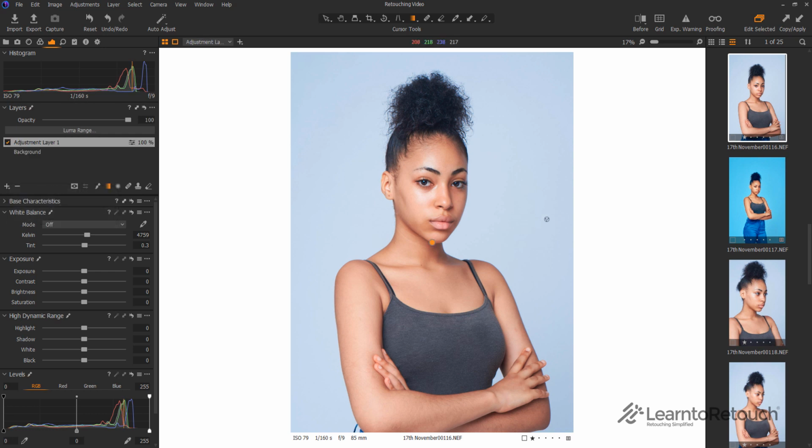Maybe a situation where I use two lights, this light did not fire, this side is dark. I can come to this gradient and just come from here. If I want to see the mask of the gradient, I just press M. So it means this area will be affected more. So that area that is green, I can come to exposure. When I click on exposure, you can see that it will brighten this area more than this area. So that's gradient, if I want to use gradient.